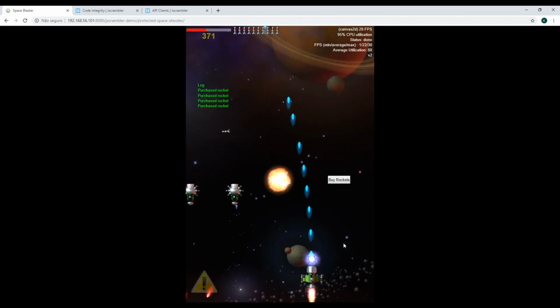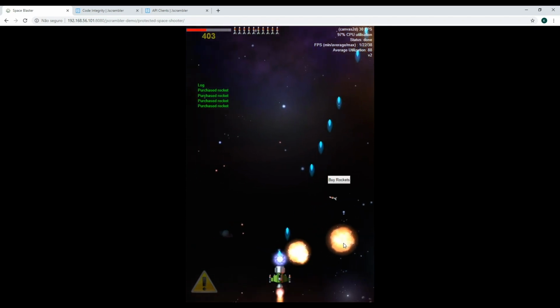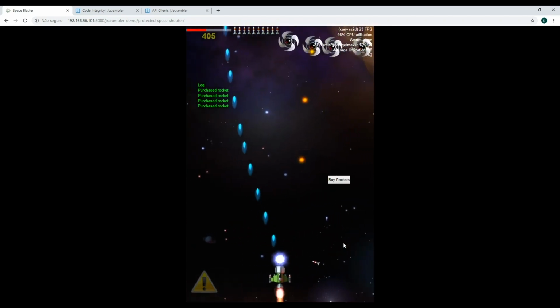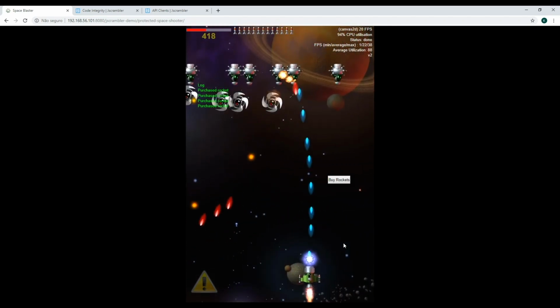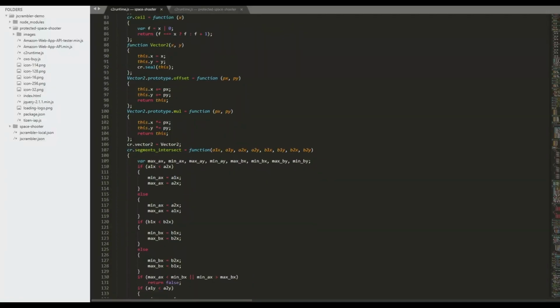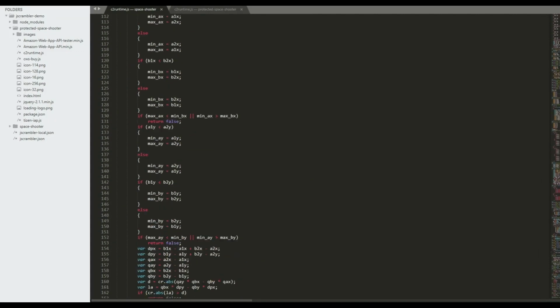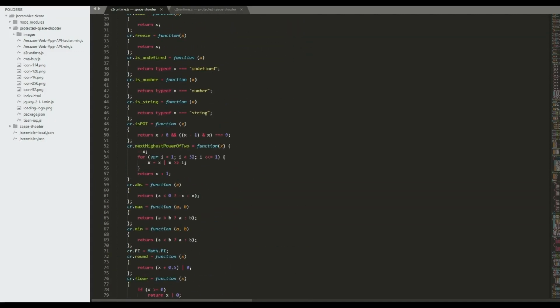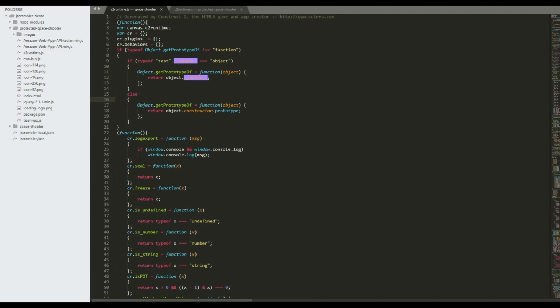Getting back into the shoes of an attacker, my next step would be to statically analyze the code to understand it, possibly even try to reverse engineer it. In this case, I already have the code on my machine, so my job is simplified. First of all, I'm going to present an unprotected version of this game. You can really understand the flow of the application, any strings, and functions among it.